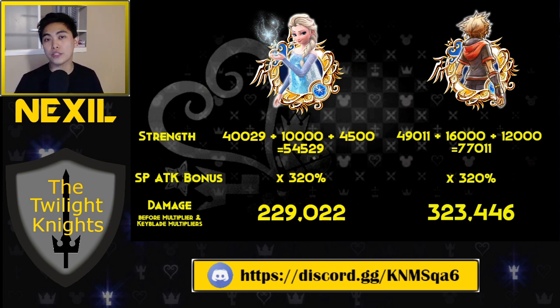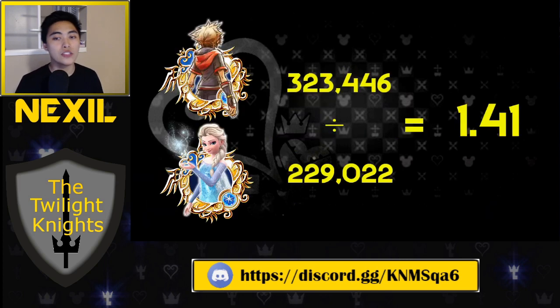229,022 as opposed to KR24's 324,446. Now that number seems like a lot, and it actually is. So when we compare the two, that's a 41% increase in damage, and that is significant. On top of that, again, KR24 is self-buffing, the Supernova Attack is self-buffing, but also comes with, again, a much wider utility package, being able to be defense piercing, being able to cast that 100% magic metal reflection.